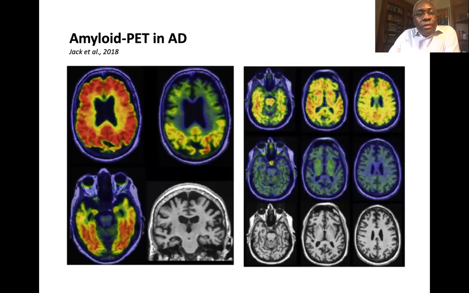Now we're back to that term amyloid. In the last 5 years, amyloid PET has come to the market. What that means is that we can now do PET scans where you inject something that will go into the brain and stick to the amyloid protein so you know it's there. It used to be that the only way you could establish that plaques were in the brain was to examine brain tissue, which meant either doing a brain biopsy or a post-mortem brain examination. Now you can have a person do a PET scan and see whether there's amyloid in the brain or not. If there's amyloid in the right amount and distribution, then you have practically confirmed that this person has Alzheimer's disease.